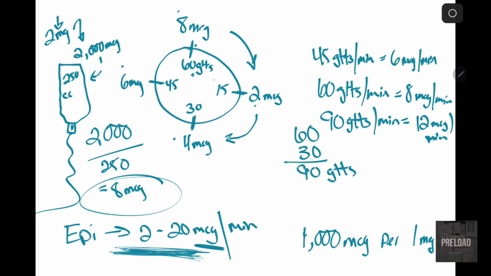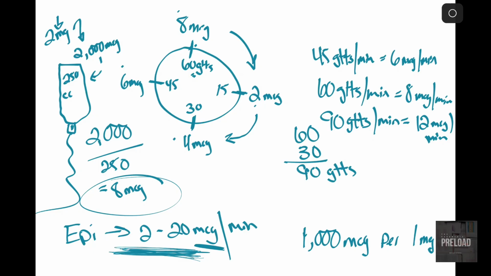And so all you're doing is just continuing around the clock and adding up your drops. I added the 30 drops essentially. We went all the way back around. If I needed to go up to 14, well, then we would have just added the 45, so it would have been 45 plus 60. And so as you can see, you can just keep going around that clock, and it makes it fairly simple.